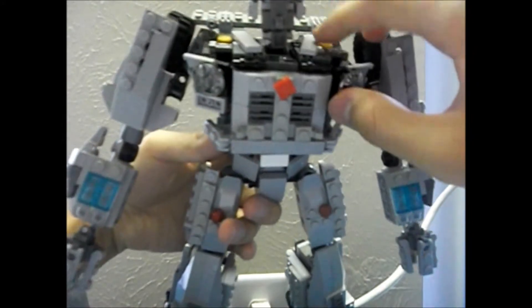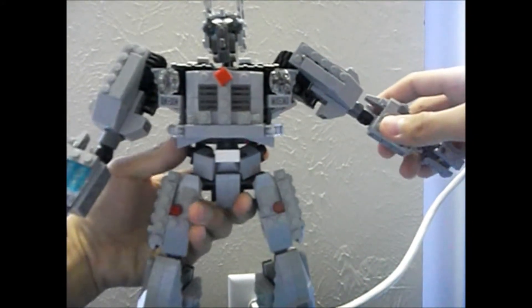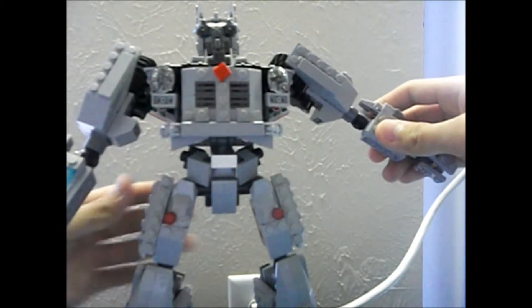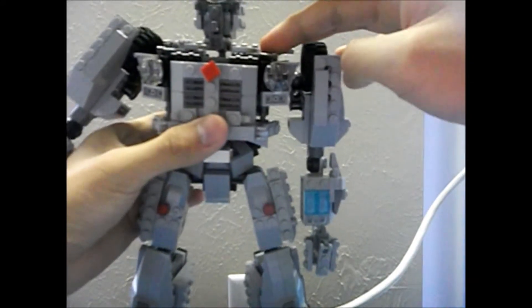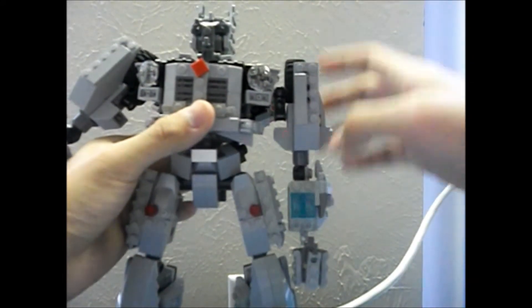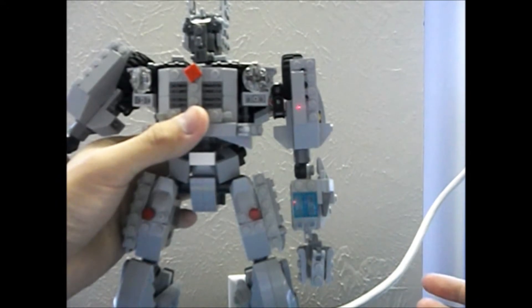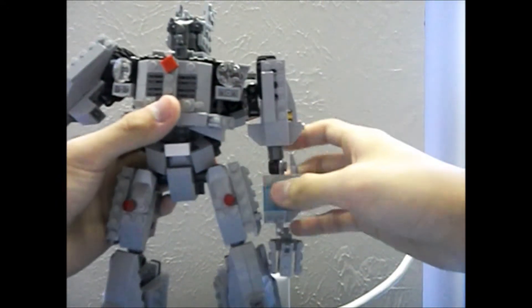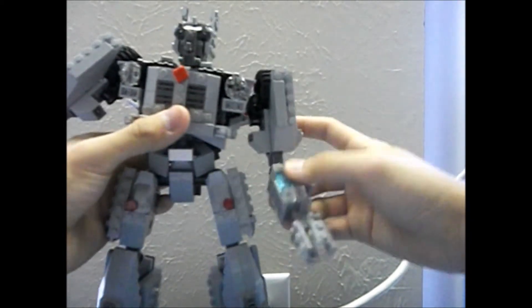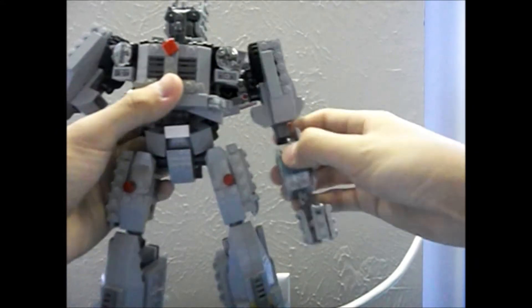His arms can go in and out, but only so far — that's the problem with the articulation on this guy. He doesn't have a lot of arm articulation, and if you tried removing the detailing designs it would work, but you'd be taking away a lot of detail. His arm can rotate 360 degrees, swivel a little bit, and you can bend and rotate at the elbow, though it's not a ratchet joint.